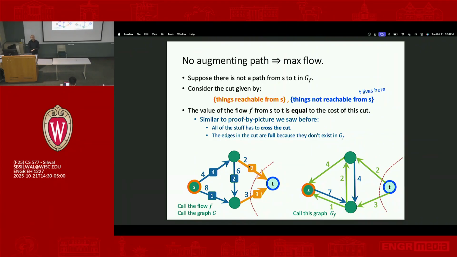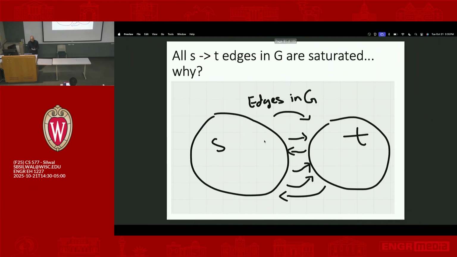saturated, right? And again, you can see, if this edge was not fully saturated with flow, then there would be a blue edge in this G sub f graph. And that means there's still a way to go from S to T, okay? Because by definition, this side was all the vertices that I can go to from S in G sub f. So that's why there are no edges in the original graph now that still have some capacity left. They all have been saturated, okay?